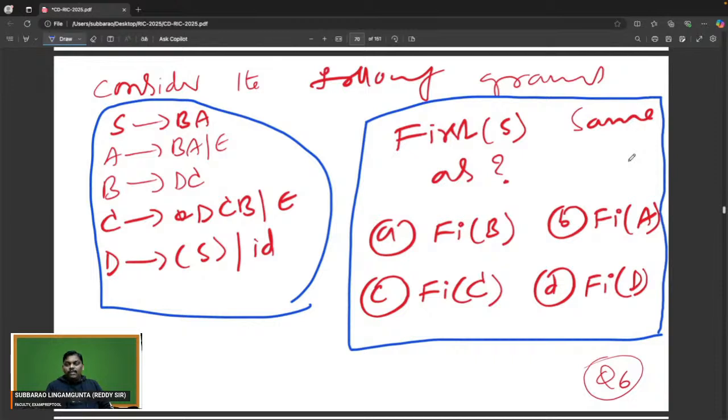From the given grammar, what is first of S? So I think first of S means you have to indirectly find out. Indirectly they are asking what is first of S, what is first of B, what is first of A. It is indirectly asking first of everyone. The question is what is first of S, but indirectly asking what is first of everyone.